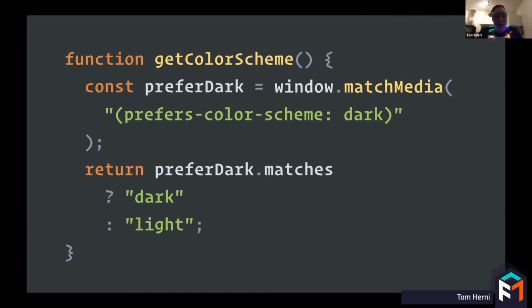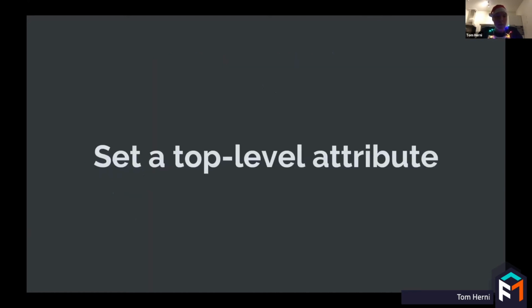And you could also combine this function with getting the user's preference and let their preference override the result of this current function. And then you will always know what theme your website should be. And what that logic would let you do, for example, is to set a top level attribute in your DOM that sets the applicable theme.